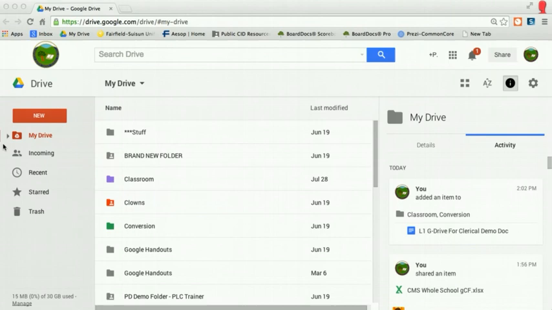Looking on the left, we see some similarities, but first off, it's a little bit more spaced out, a little bit more visually appealing. We notice that each section of Google Drive now has an icon, and if you are a frequent iPad user of the Google Drive app, these icons should look pretty familiar to you.